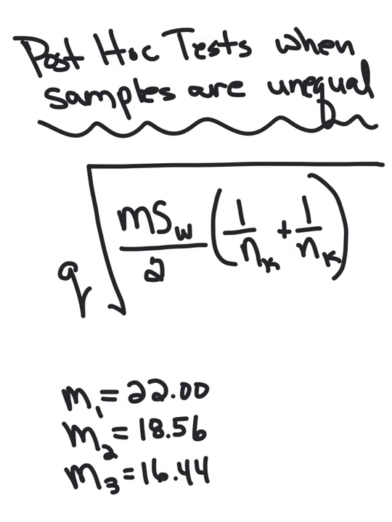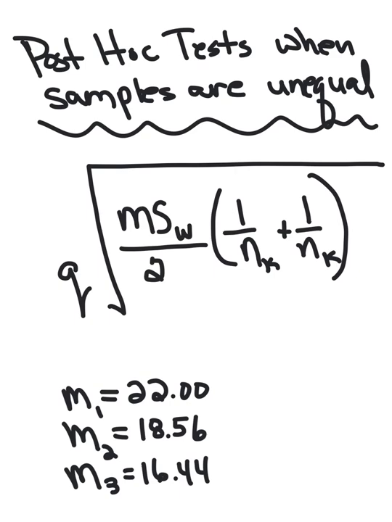I'm going to give a quick run through of how to do post hoc tests when your samples are unequal for an analysis of variance. Since PSPP does not do post hoc tests automatically, and it's actually more difficult to request PSPP to do post hoc tests, it's actually easier to hand calculate them than it is to put in the programming information to have it done through syntax. I'm going to show you what we do when the samples are unequal.